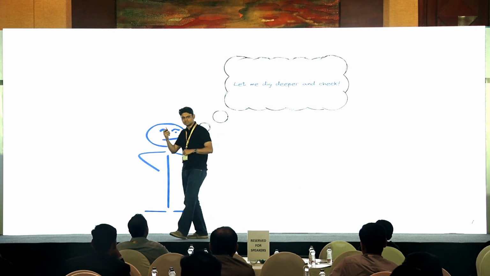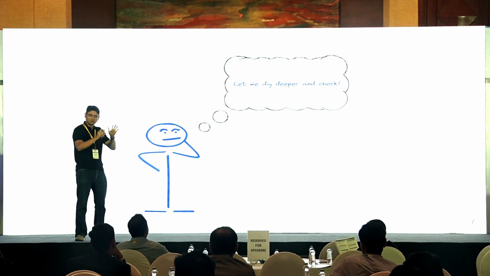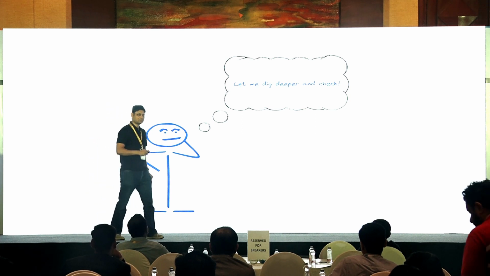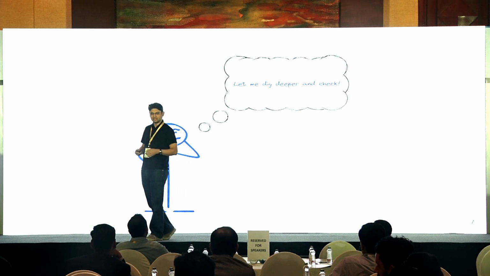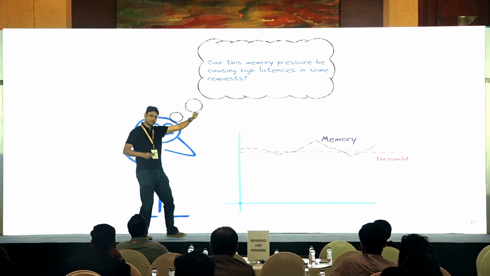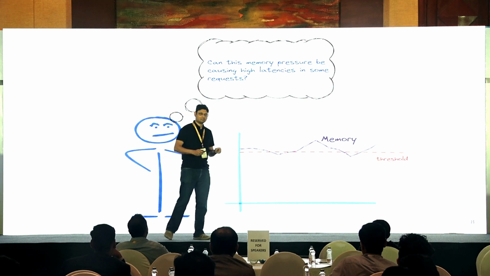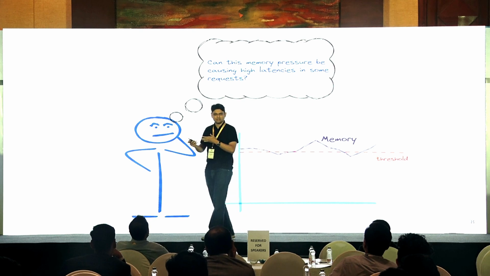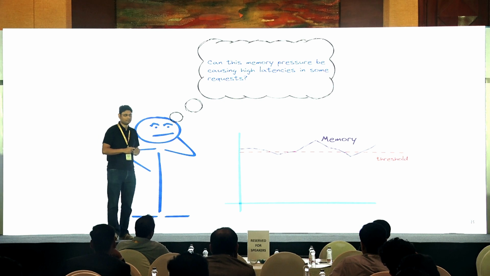But then the thought festers. You've all been there. You go look through all the dashboards and start debugging, because something has to be wrong. How can Twitter be telling me this while my dashboards are showing green? So you investigate and finally you find something: this particular pod's memory pressure is high. But what does that have to do with the tweets? What does that have to do with the latency? You're trying to build all these mental models in your head, trying to guess what might be wrong.